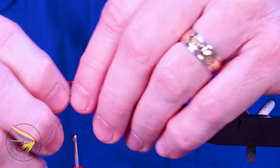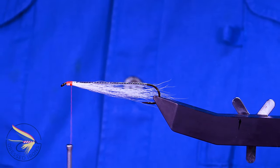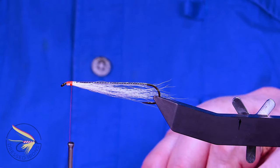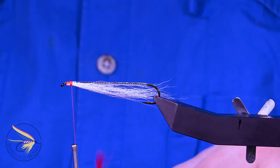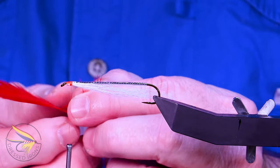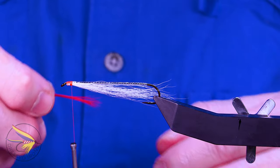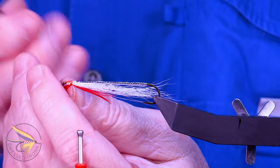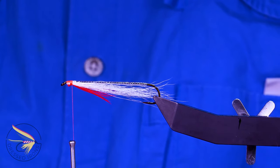And now I'm going to tie in the throat. Again, trying to mitigate how much thread I use there. For the throat, I'm using some red Schlappen. And there's three clumps of Schlappen that I'm going to tie in for the throat on this. They all don't have to be super heavy. Matter of fact, I don't want the throat to get too heavy. So each one of these is going to be a little bit on the thinner side. There's one on the bottom, and then I'm going to tie one on each side.